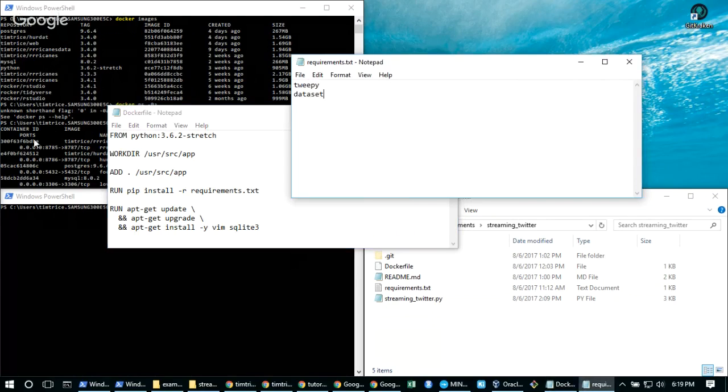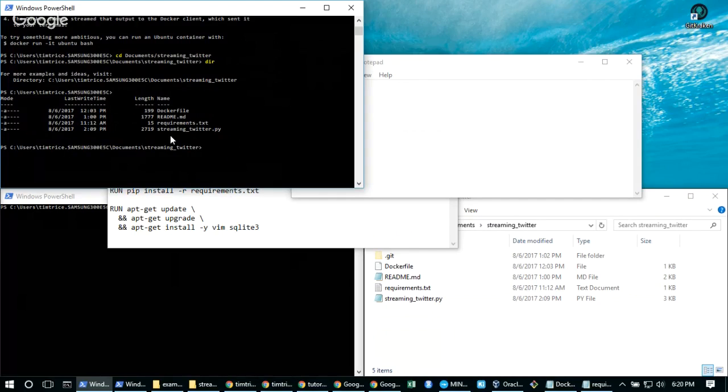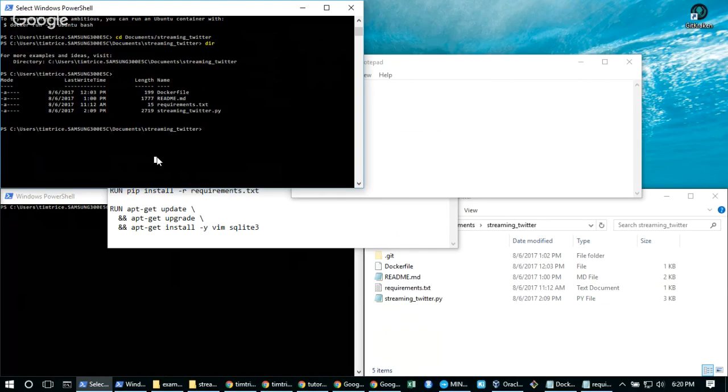So once we've written our Docker file, I'm going to come over here, and guys, please bear with me because I am not used to working in the Windows terminal. Streaming, if I can spell correctly. I'm just going to make sure that I can navigate into, all right, there we go. I don't know if that's showing up for you guys like it's showing up for me, but all right.